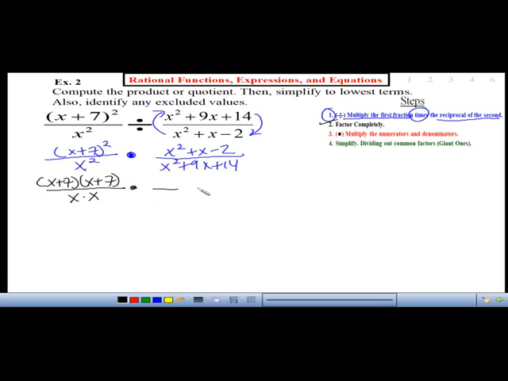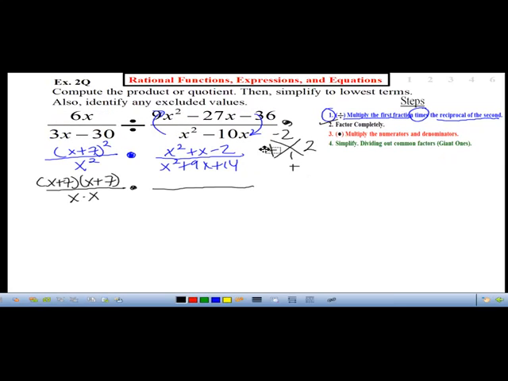Times. Let's see, Viv, help me with the numerator for the second fraction. Factors of -2 that add up to 1. 1 and -2, close. Oh, -1 and 2. Yes, -1 and 2. There it is. So therefore we get x minus 1 and x plus 2. That's the numerator. Let's go to the denominator.